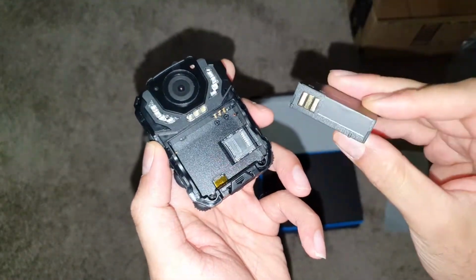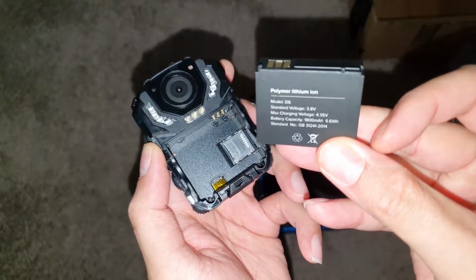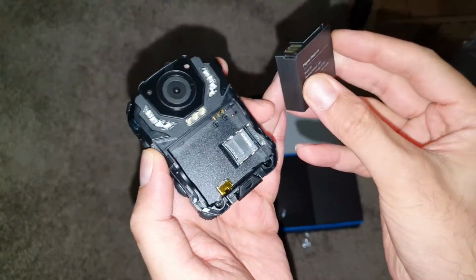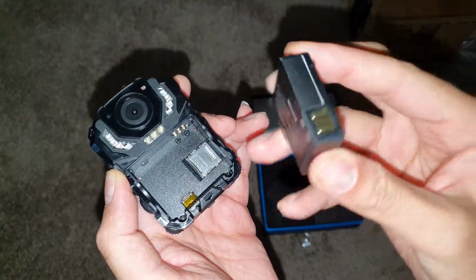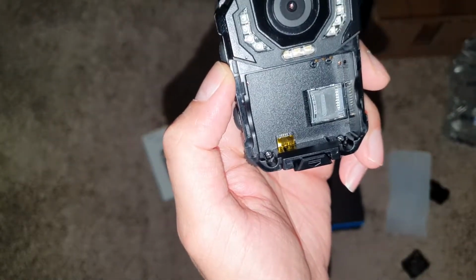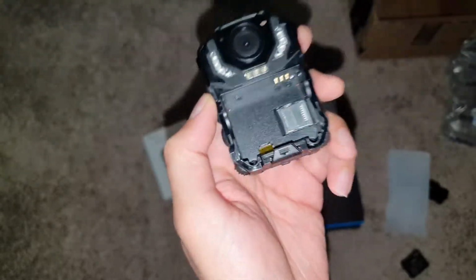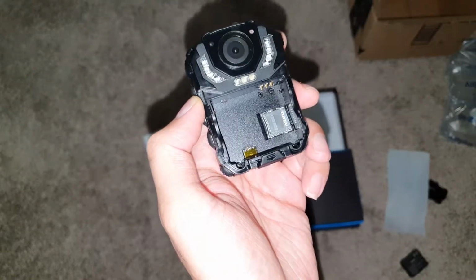Each battery, according to the paper, can give you about 10 to 12 hours of recording, but in real life I believe you won't get that. If you record full performance, full resolution, full quality videos, you're gonna get about 4 hours of recording, maybe 5.